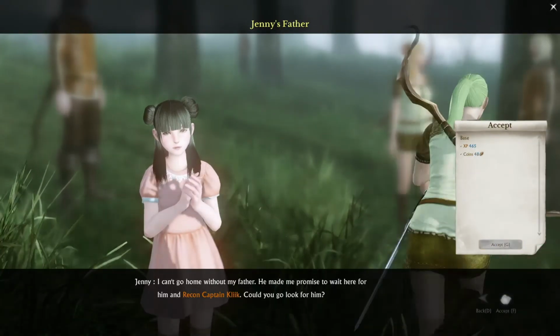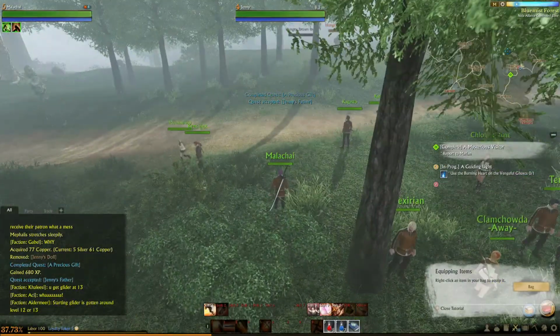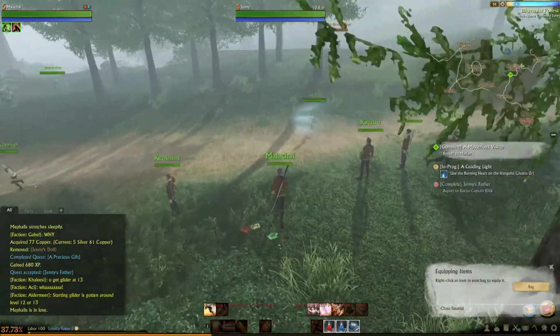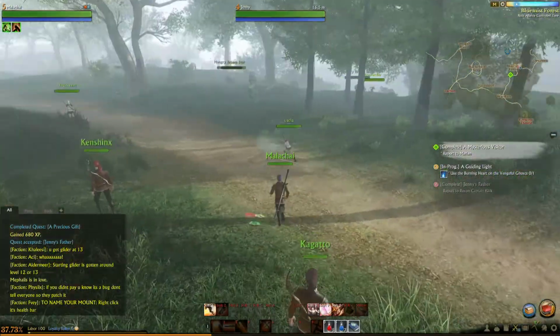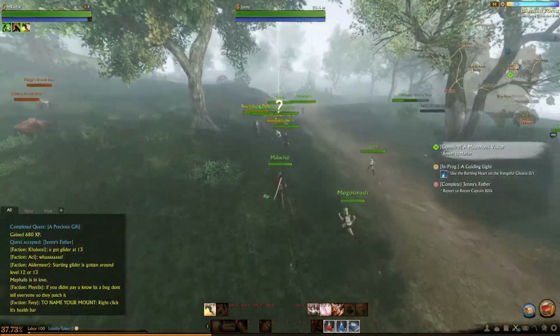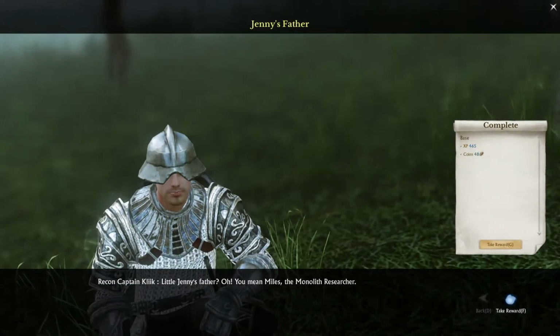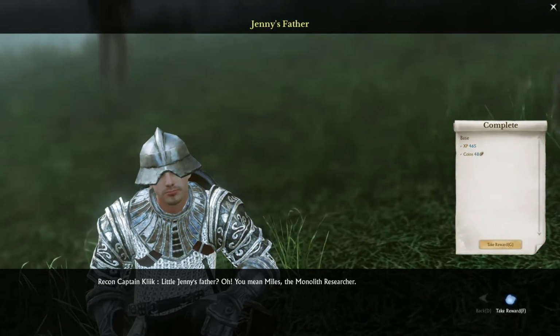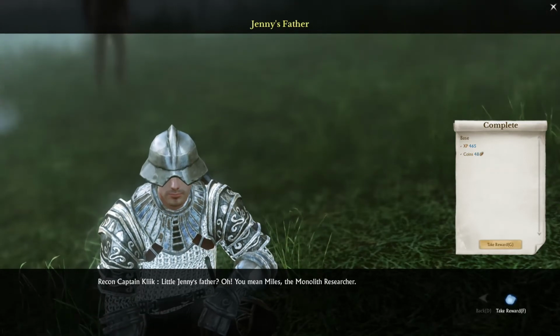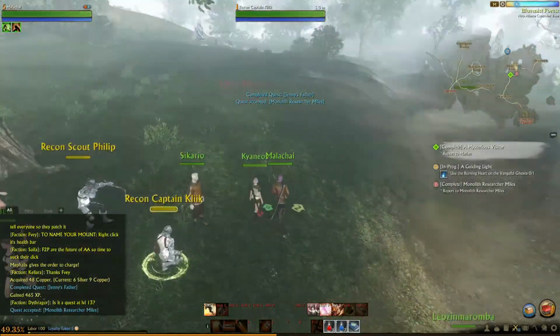So I also like hotkeying everything. Like I love when I click an item in your bag to equip it. Oh right, you know that. This ain't my first radio. Radio? Great. Again, I apologize for that weird graphic glitch where it's kind of spazzing out when I run. Little Jenny's father. Oh, you mean Miles, the monolith researcher. What am I doing? Reading the quests. Insanity.